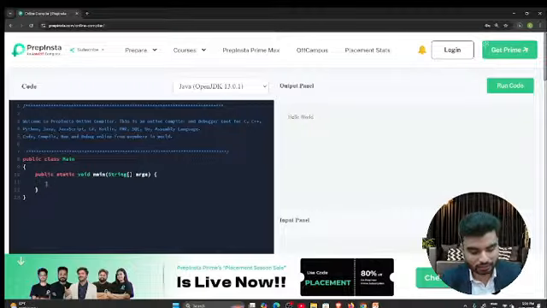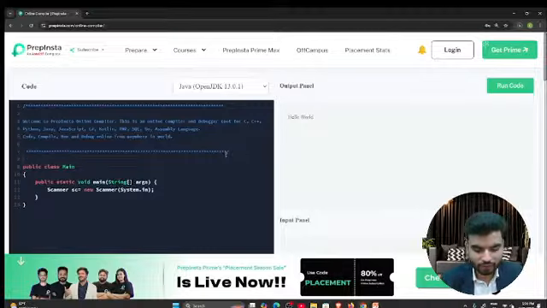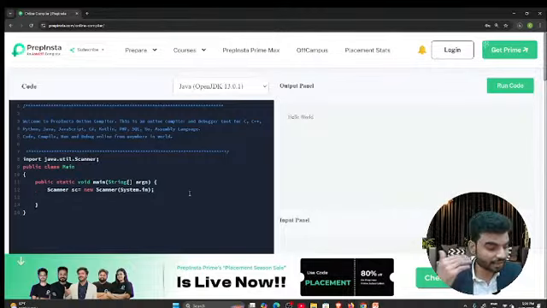I'll take a Scanner class here, yes or no? I'll create an object, new Scanner, but I have to import that as well, right? System.in, because in TCS they ask the user to input the values. They will not give you pre-inputted values. So here I can write import java.util.Scanner for using the Scanner class. Now we have used the Scanner class for taking input from the user end.